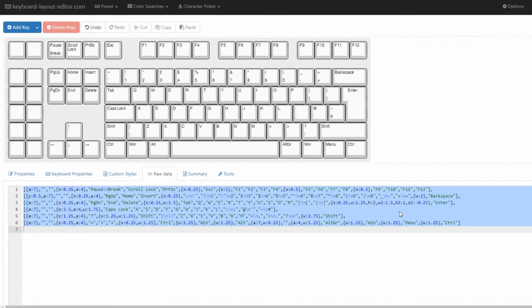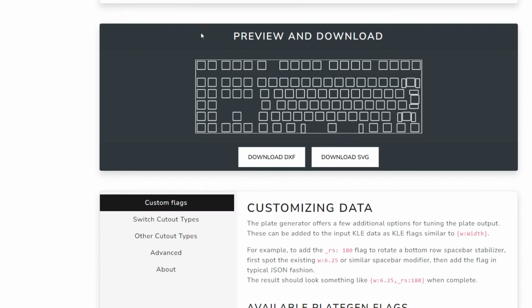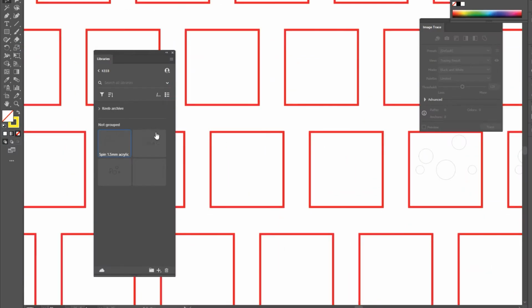I first created my keyboard in Keyboard Layout Editor, and then took this design into Swill Plate and Case Builder. You could also use AI03 Plate Generator, which I also used to create the stab cutouts. I then took the plate design into Illustrator and used a library object to create the sockets for my hot swaps. These bits were designed just to drag and drop onto bits of the plate, and I'll include the files below.